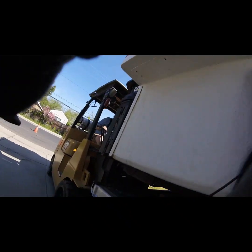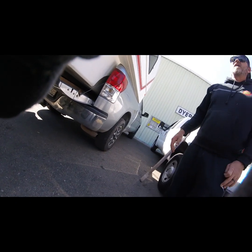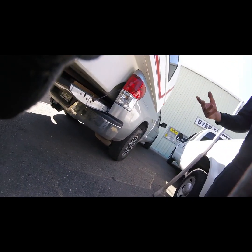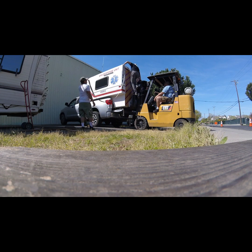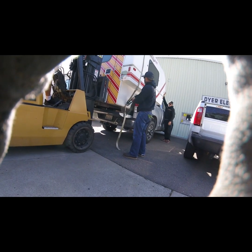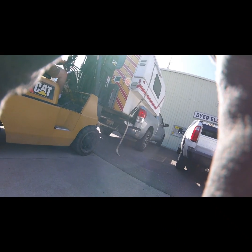Let's see, he needs how much more? This is going to be very close on your balance. Is there a way we can, like, you want to ratchet strap it? We can just throw a strap over real fast. Or everyone can jump in the back. Well, I've got to have the door open. Okay, we'll do a yellow strap. There you go, yeah, tighten that strap down like that. Yeah, it's good. All right. It's pretty wiggly, so.